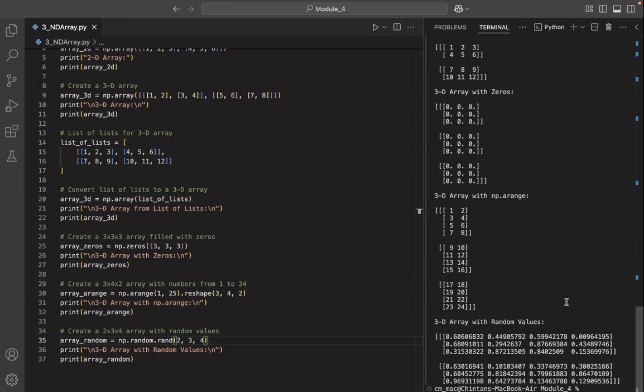So using this concept, I think you know that NumPy's ability to create and manipulate ND arrays is a game changer for scientific computing. You can create arrays from Python lists or use functions like zeros, arange and rand for better efficiency and flexibility. Understanding ND arrays is crucial for solving complex engineering problems such as simulating physical systems or analyzing large data sets. So start experimenting with these methods. You will see how powerful and versatile NumPy can be for your projects. We will dive deeper into the foundational aspects of NumPy in our further sessions.